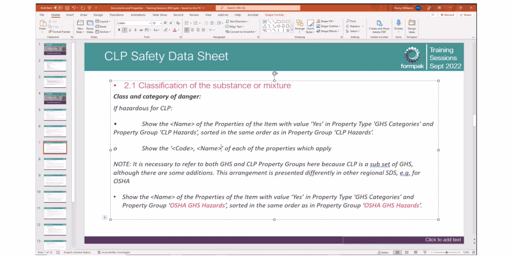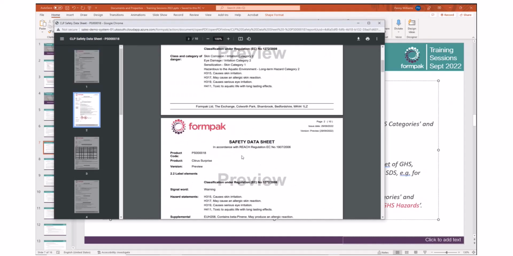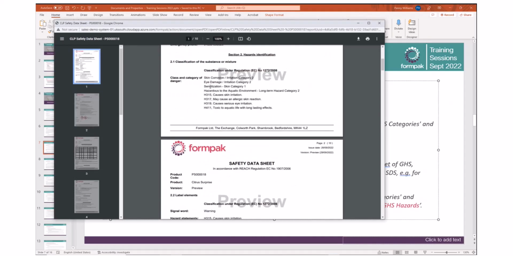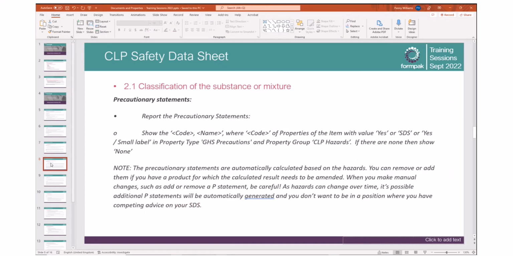And the impact of that is this section here. So the name and the category here. So that's in 2.1.